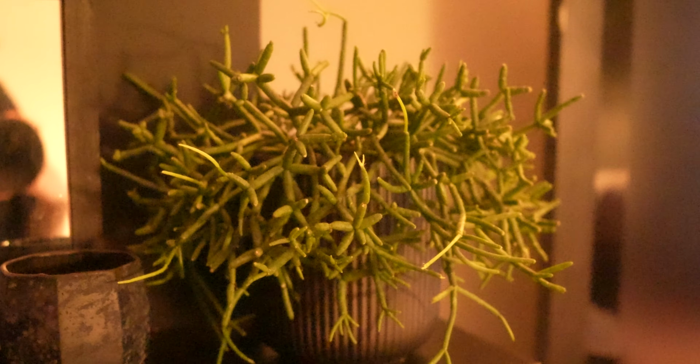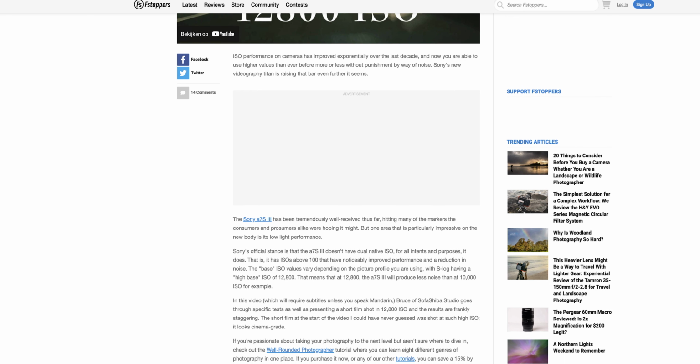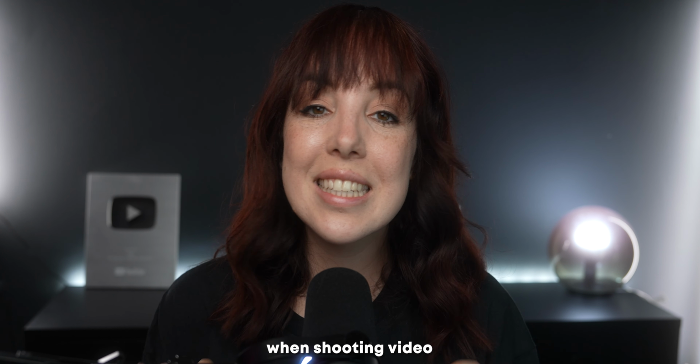How high you can go with the ISO before it starts producing noise really depends on the camera. There's not one number that fits all cameras. There's nowadays a lot of cameras that can actually go up really high in ISO without producing any noise. So definitely check out what that would be for your camera. You can test that yourself. However, I would still recommend to keep it as low as possible to get the cleanest image possible.